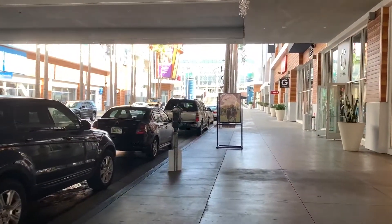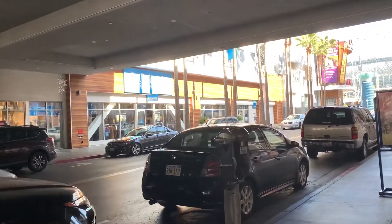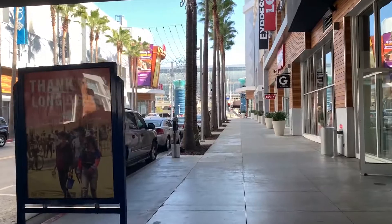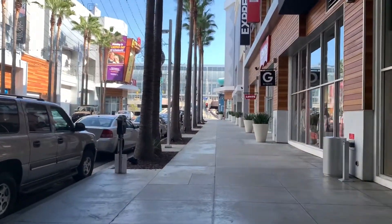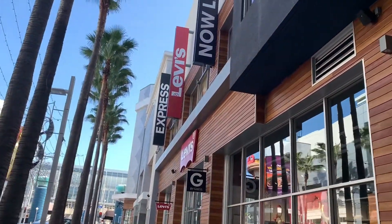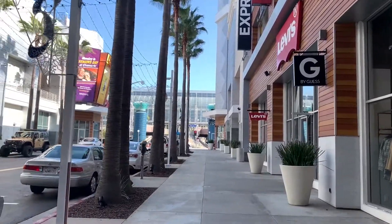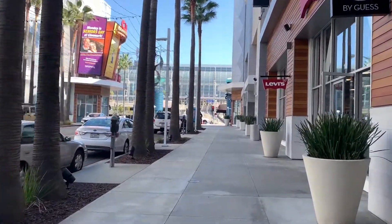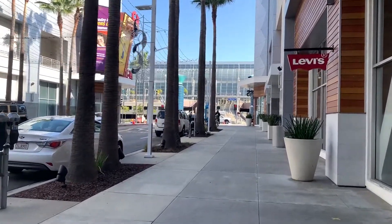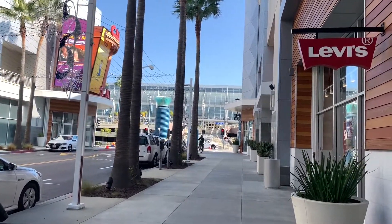Here you have several cars parked on this street. As you can see, this place is not crowded at this time — just a reminder that we are in a pandemic, so most of these stores have limited capacity, along with the county guidelines encouraging people to stay at home when possible.